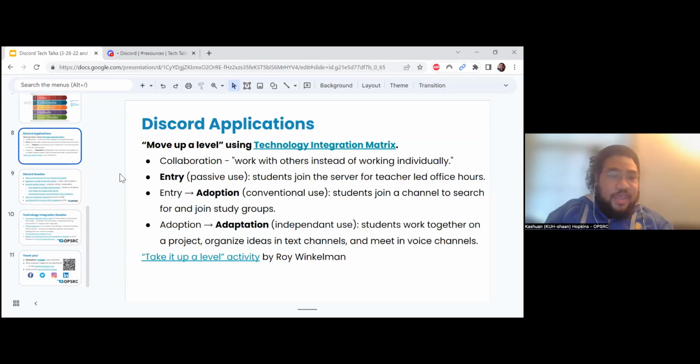But yeah, it really just comes down to how you envision your Discord is going to be used. You don't necessarily have to make a new server for all of your classes. If you want, you can separate it out in categories or in channels, however you think is going to be optimal in terms of organization for you. But also, if you're collaborating with other colleagues, I don't think this tool can only be used by students. I think educators can coordinate using it as well and create little repositories for resources, or just a space that would be really easy for you to access and be lightweight.